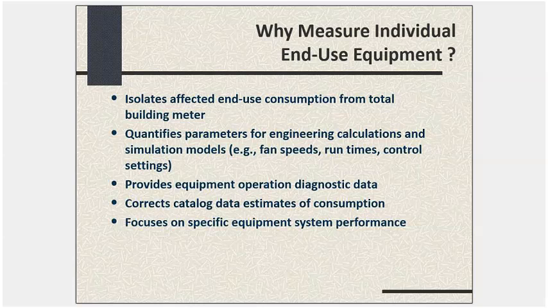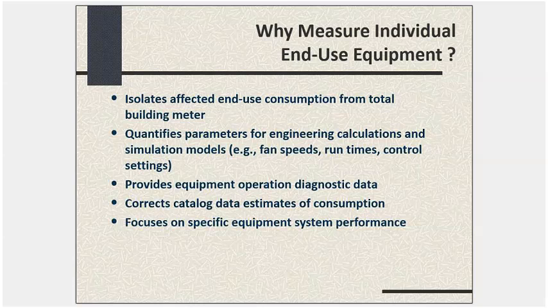Okay, thanks. So, why do what NORESCO is doing for the Board of Water Supply project? Why measure individual end-use equipment? Well, there are a lot of advantages to it. It isolates the affected end-use consumption from a total building meter. That's one thing, which, if there are a lot of other loads on that meter, can be problematic, sorting out the signal from the noise.